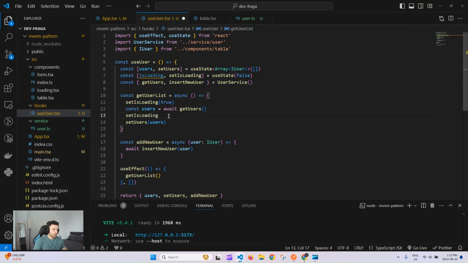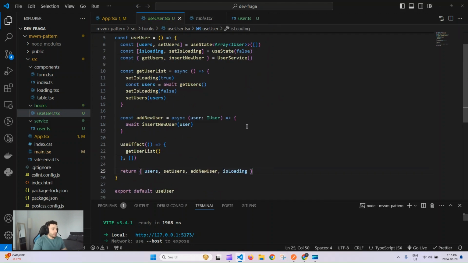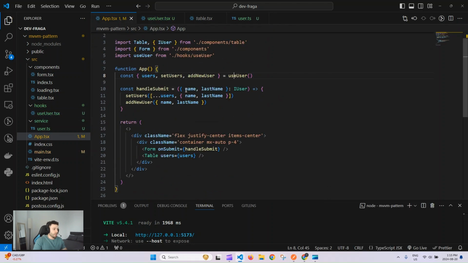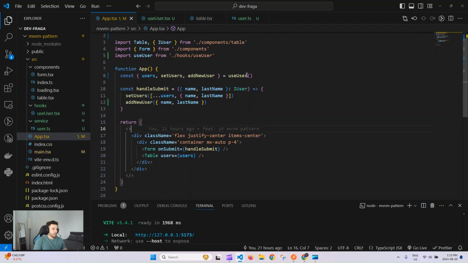And when the fetch finishes, you can put false and return it for your view layer. And here you can implement some loading state and receive it.